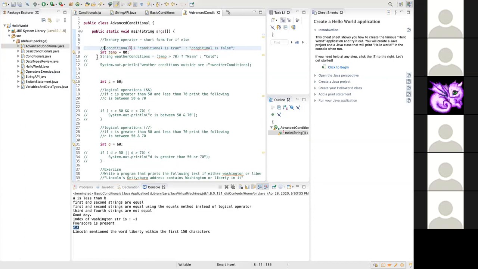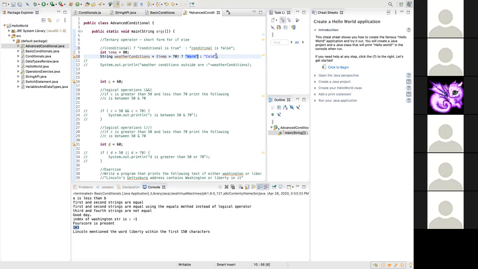Okay, here's an example. In this case, I'm declaring a variable called temp. It's an int, and the value, current temperature, is 80 degrees. I'm saying if temperature is greater than 70, then return warm, otherwise return cold.